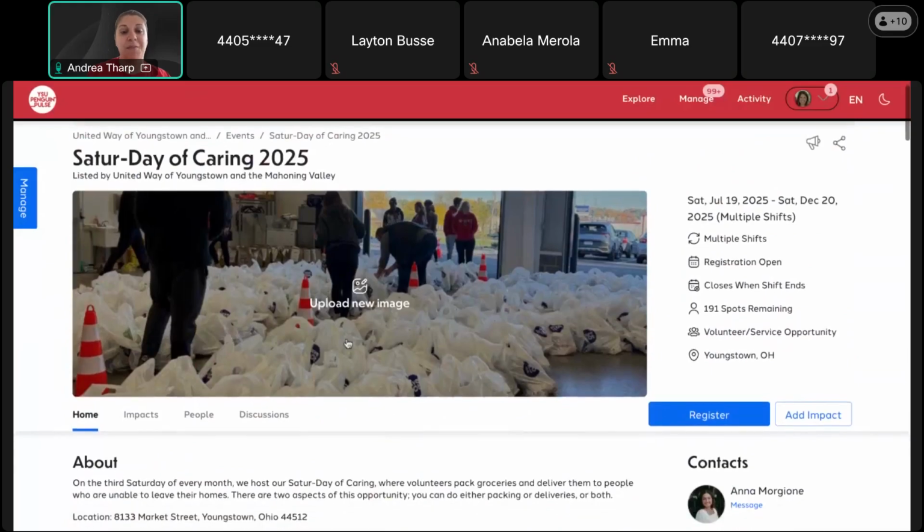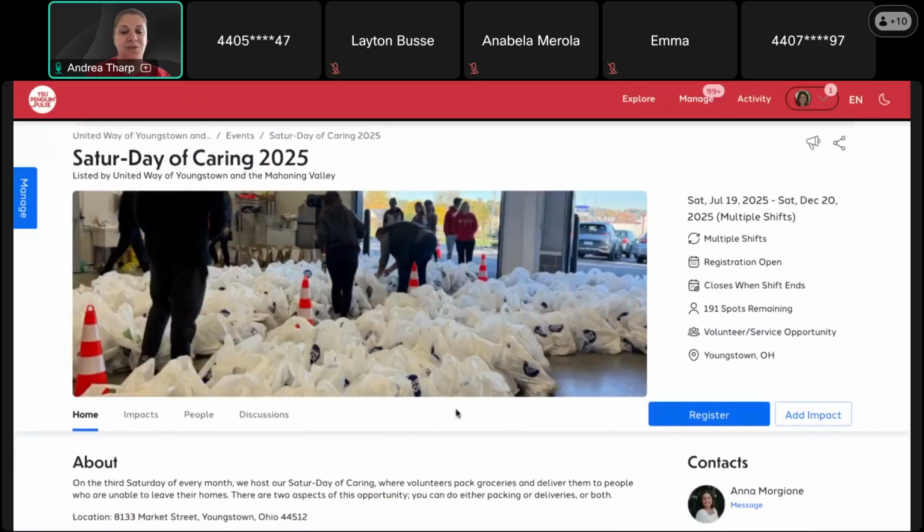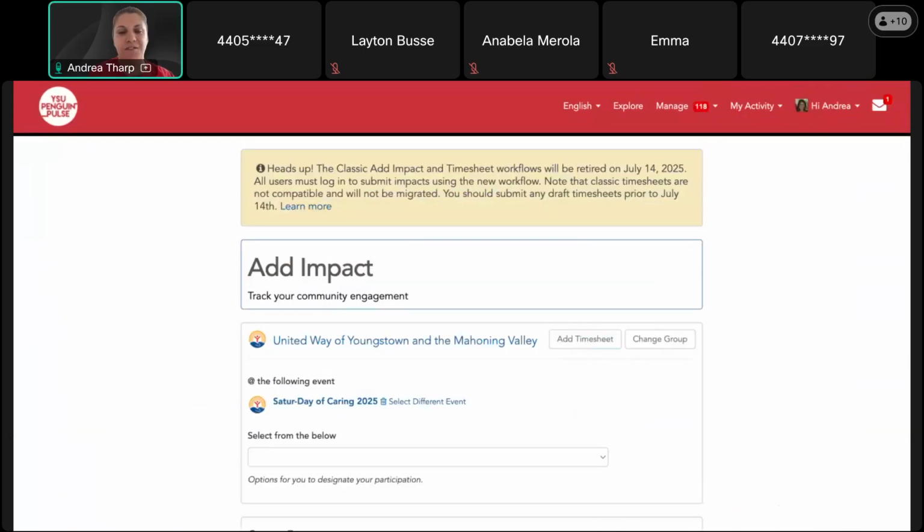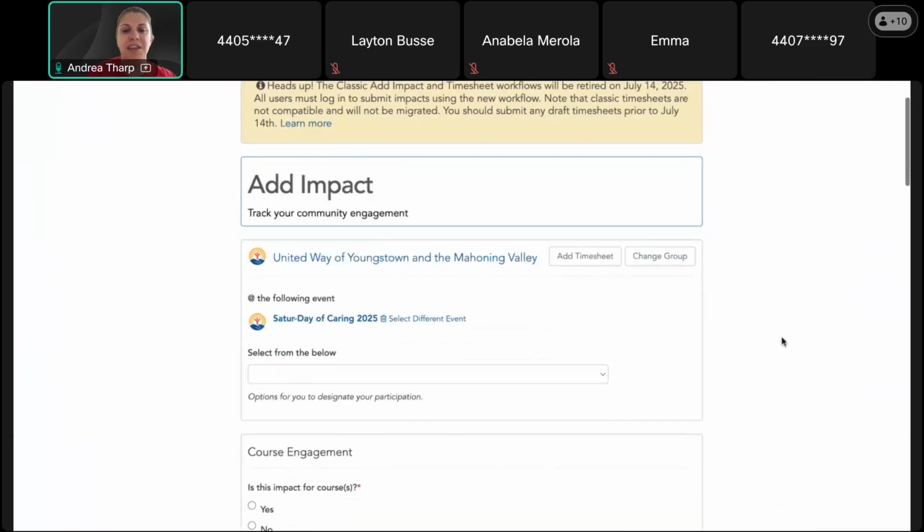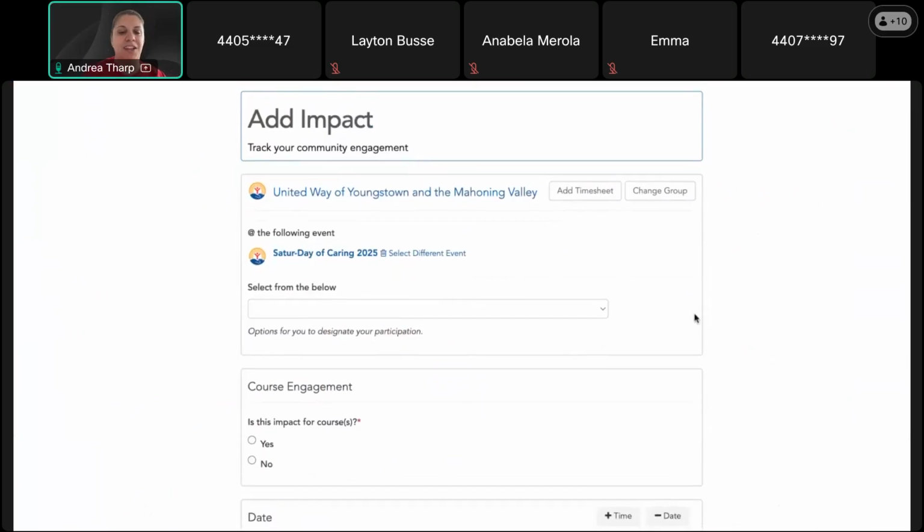If it's from an event that you registered for on Penguin Pulse, you'll go back to that event page that you signed up for initially, and you'll click Add Impact right here. And this is after you volunteer, of course. If you do that from the event page, a lot of this information is already filled out for you.